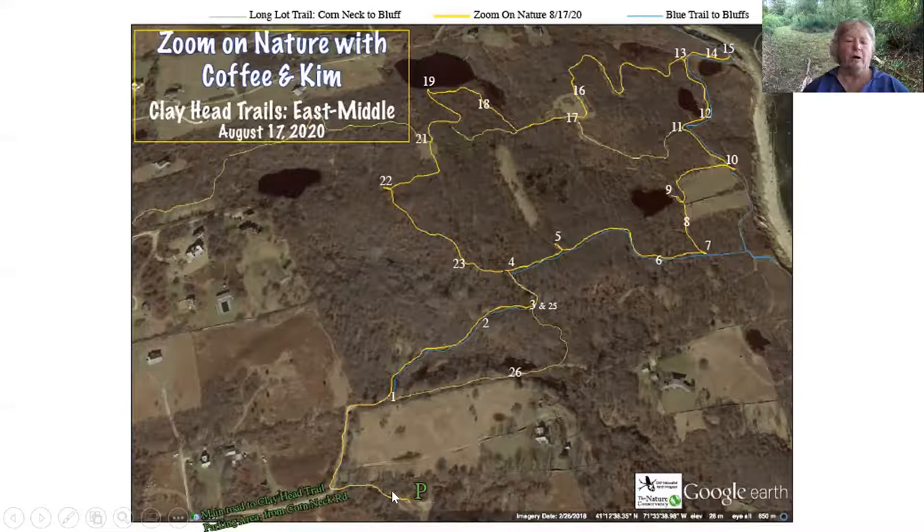That's the primary cliff trail area. You can park there and then walk back and take a right — you're going to hear me saying take a right a lot — and then take a right on the dirt road. There's a little sign right here that says Lapham, so this is the Lapham driveway. Right here at spot number one is where we'll be entering; it's well signed as an entry point. We're going to take what used to be called the blue path or the blue trail, and I've indicated a light blue line along this.